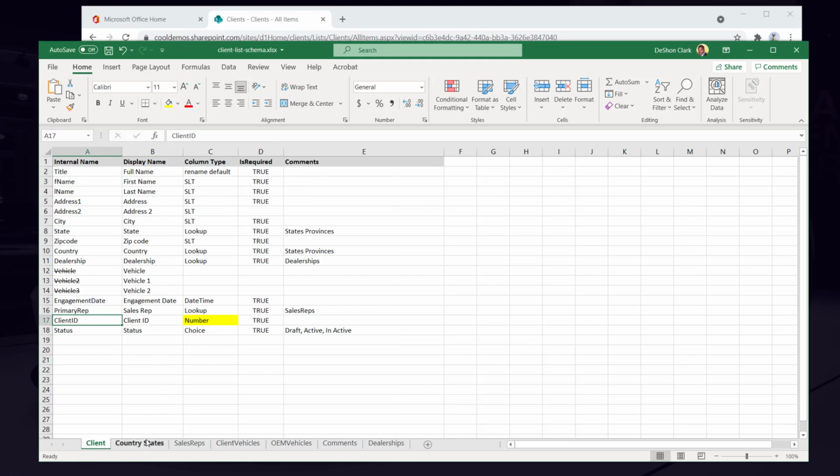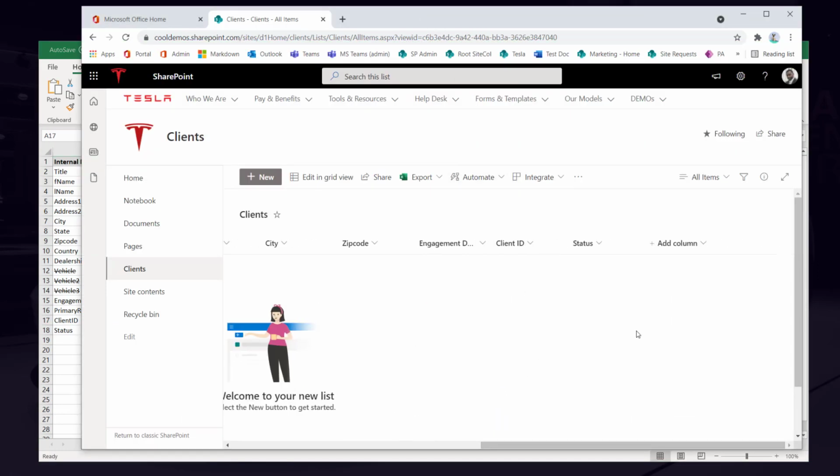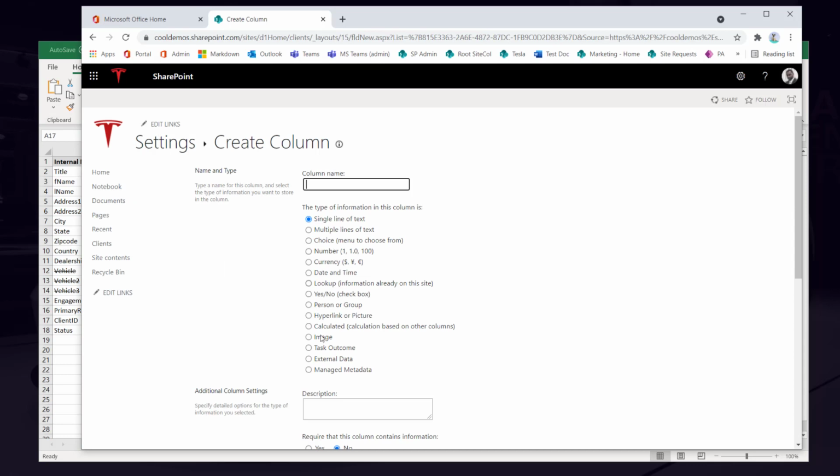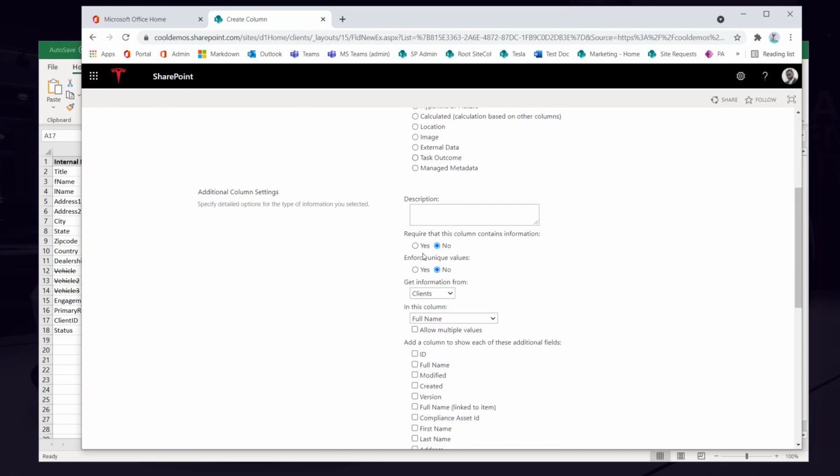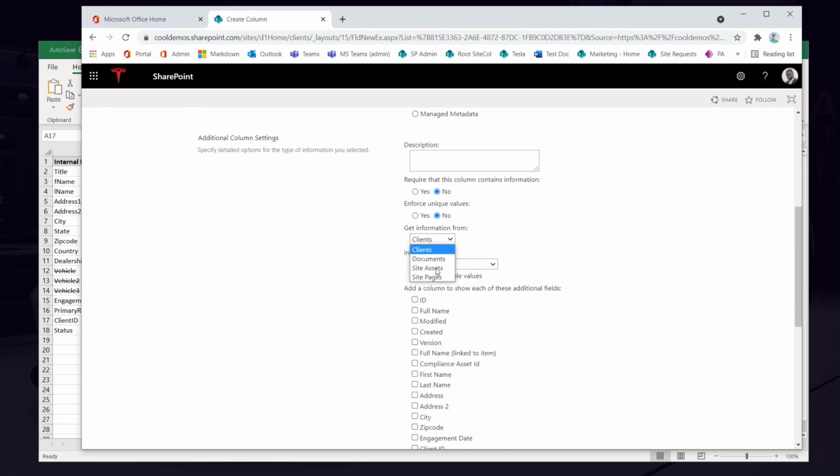So I'm going to pause the video, build these out, and then wire up my lookup columns. Understand that when it comes to a lookup column, when you go to add new, you're not going to see that option here. It's under this more ellipsis, and then you're going to be able to do a lookup. This lookup is going to be locked in the sense that it will only consider lists within the same site. And for your scenario, you may not have that luxury.